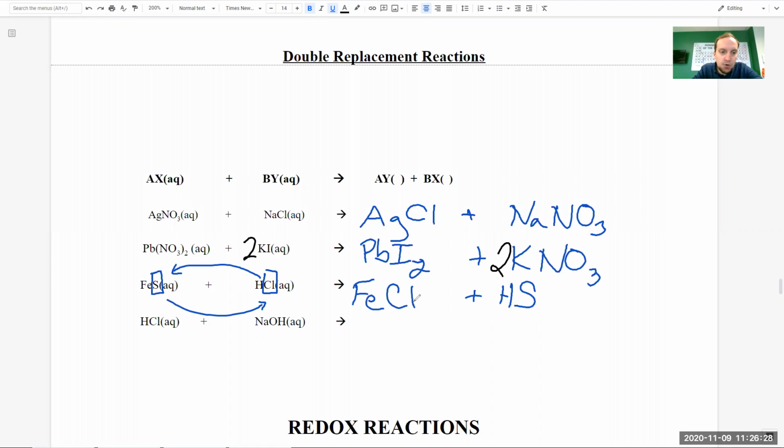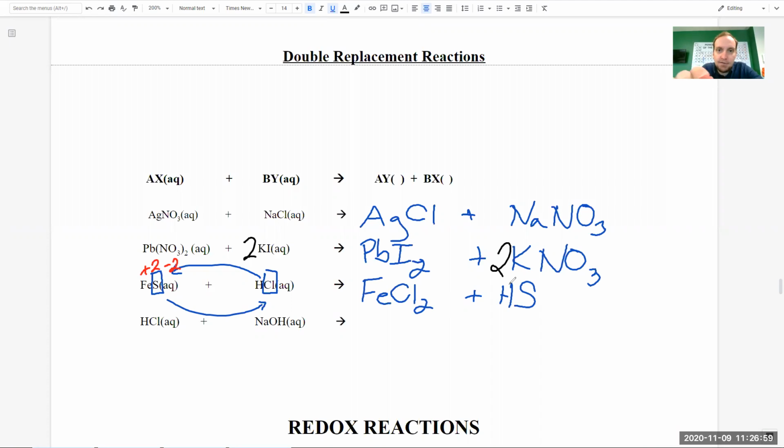Okay? So I already know that the iron is a 2 because, again, it was iron plus 2. Sulfur is a minus 2, so they got canceled. So I know that iron, in this particular case, has a plus 2. Chlorine is a halogen. It's a minus 1. So I'm going to cross those down there. My final thing will be FeCl2. FeCl2, let me rewrite that. FeCl2, that's my iron 2 chloride.